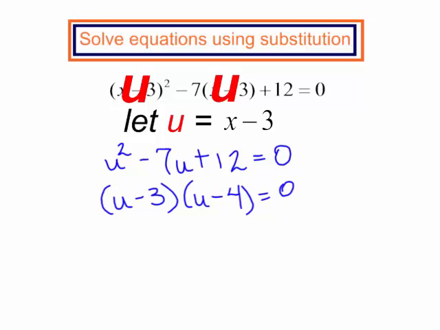So I can use the zero product property. u minus 3 will equal 0 which means u will equal 3 or the other binomial u minus 4 will equal 0 which means u will equal 4. Are we done? No we are not done. I have solved for u not x. I want x.